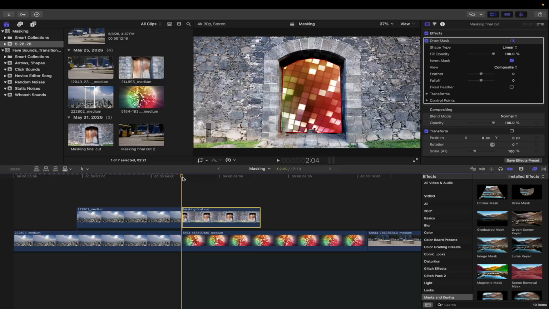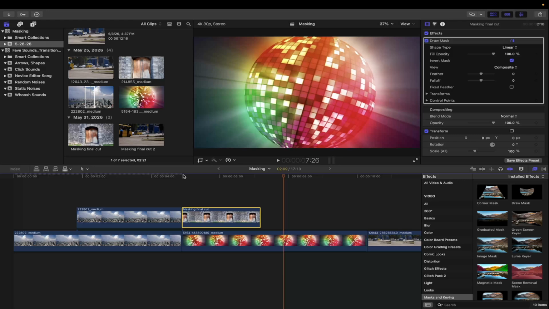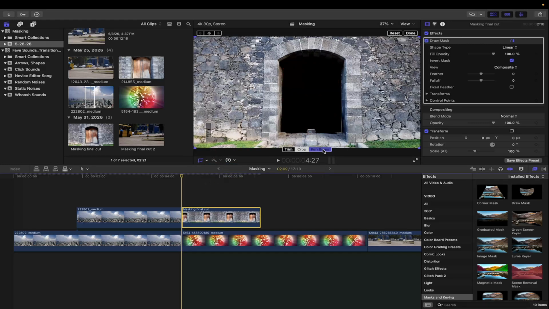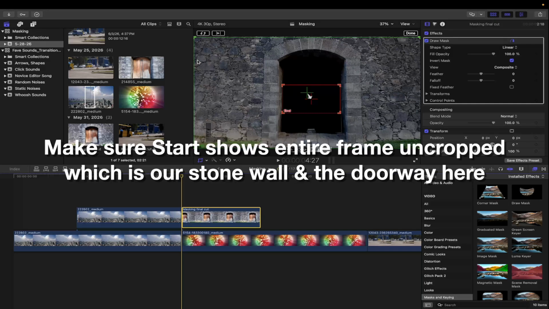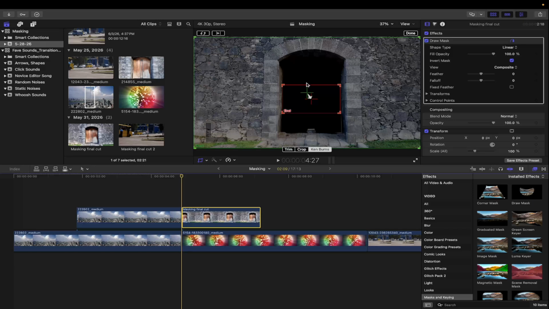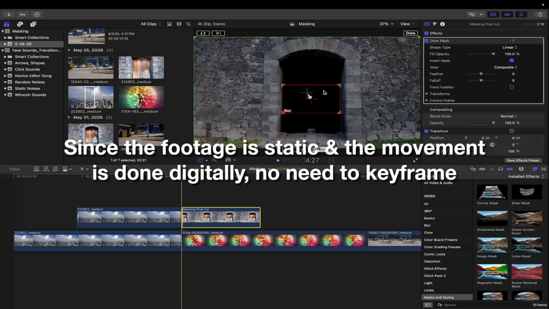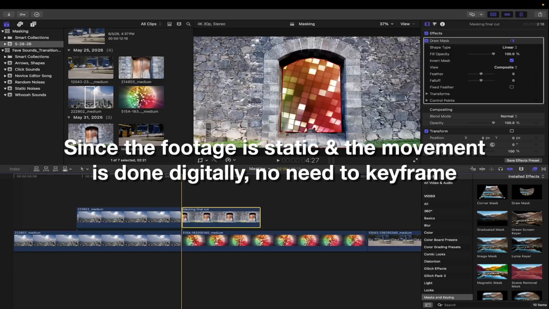So here's what our footage looks like. And it's just a disco ball in the doorway. But I want it to lead into the disco ball. In order to do that, I'm just gonna go here, this little transform tool here, or this box, and you wanna click crop, and you wanna do the Ken Burns effect. You wanna make sure your start isn't the entire frame, as it's gonna show your clip how it is, and you want it to end and have that box all within inside the door frame, just so you can see the disco ball. And it's already done that, and you'll see what I mean. So let's play this.